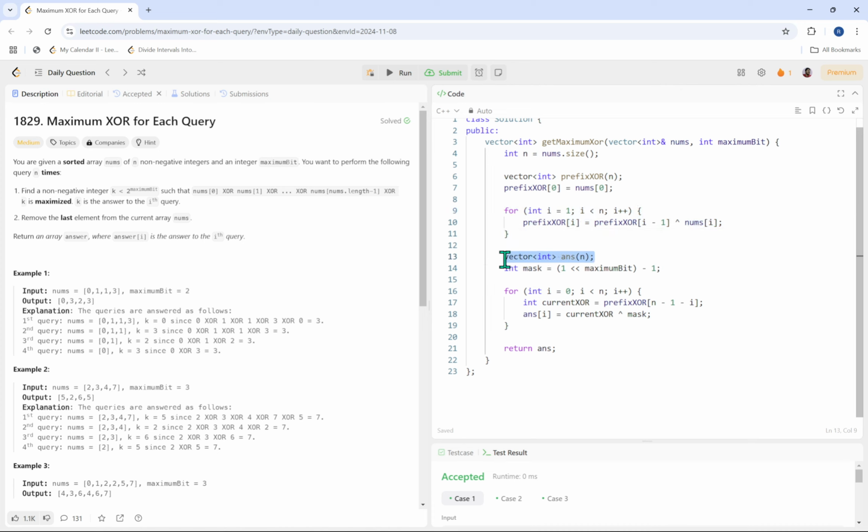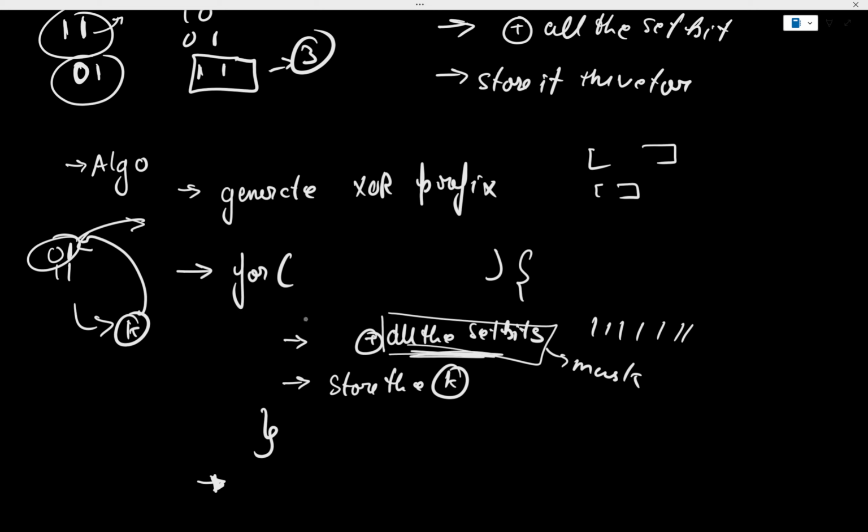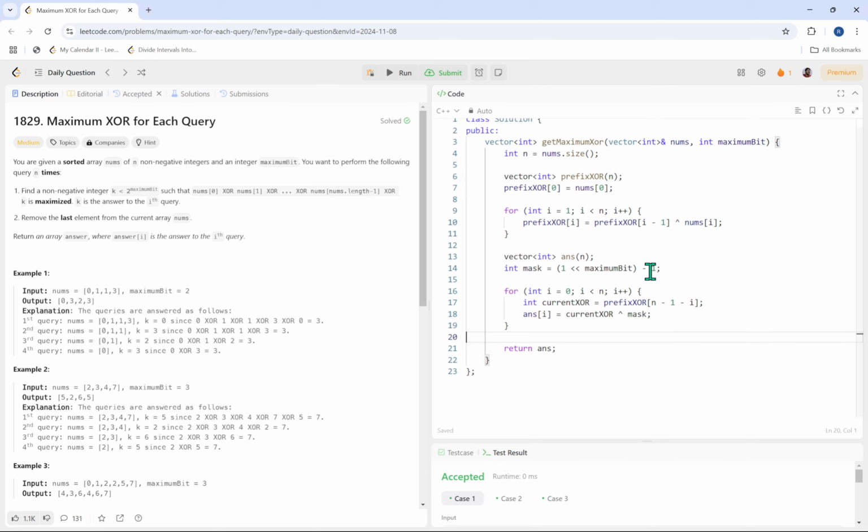And I have created one vector, and this is what the mask is. I told you that one thing. And what we are doing, we are looping. We have the prefix of every case. So we'll start with this, then this, then this one, then this one. And with every case, if you see, we are doing XOR with the mask, and we get the k. That's it. We get the k, and we'll just loop it, and after that we'll just return the answer.